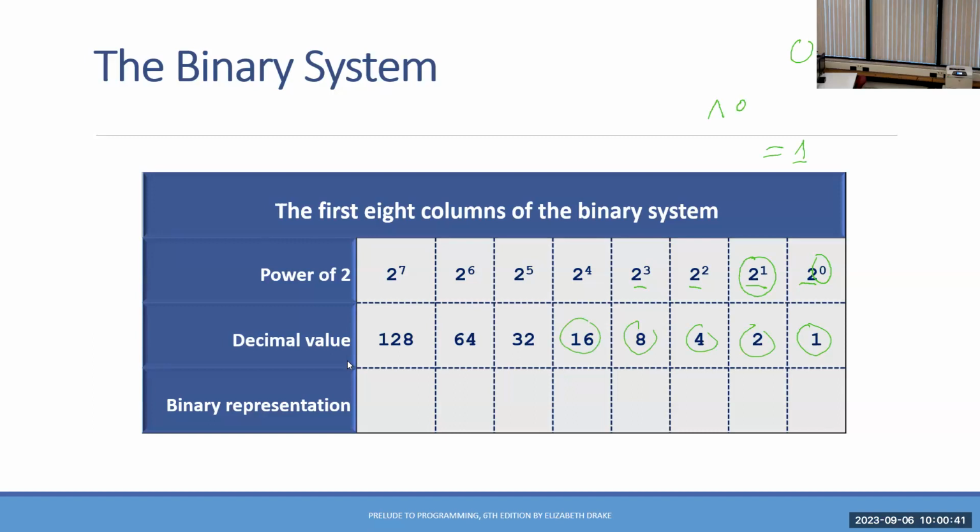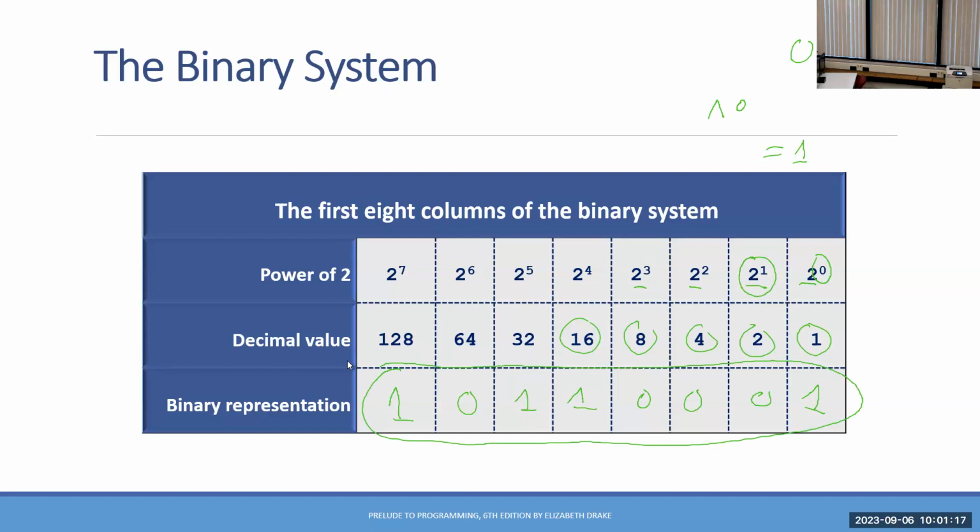Okay, that's all. So now let me ask you a question. If I have the number in binary, 1, 0, 1, 1, 0, 0, 0, 1, can you tell me, if I have this number in binary, what is the decimal number for this? What's the decimal value for this? Now tell me. You work with the column value here.